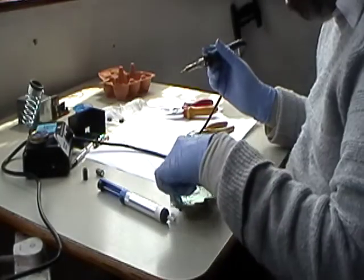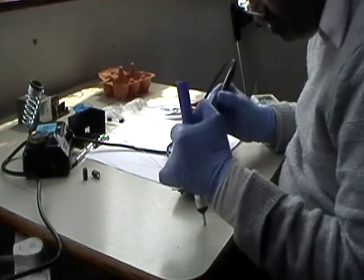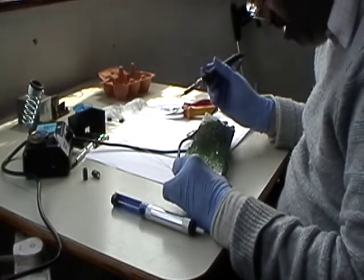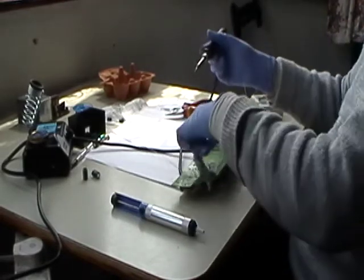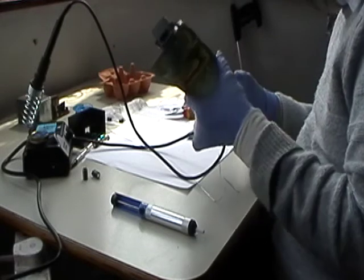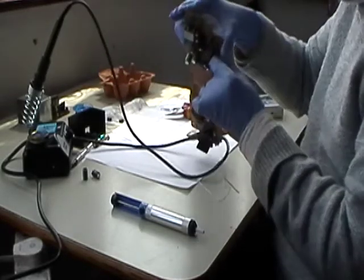Okay, so I'll leave them there because they're new. So, okay, so C162 and C171 are 330 mic caps, which I'll have to find a better pitch because they're far too wide and they're resting on other components. Anyway, it's a good thing I did that. Okay, so now we've got the 22 mic again.